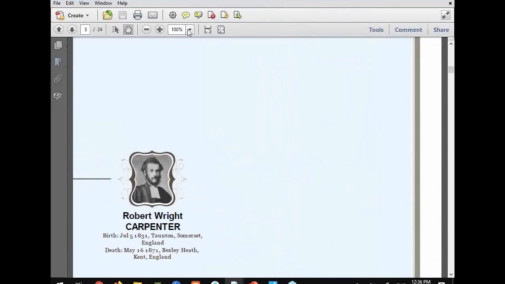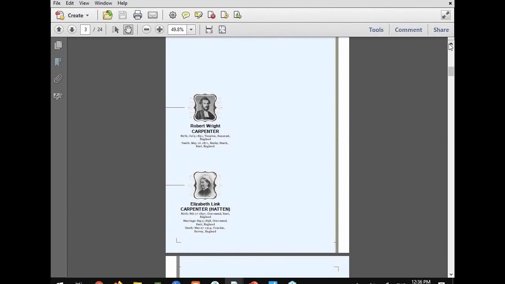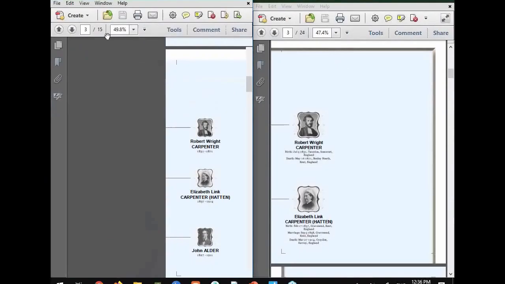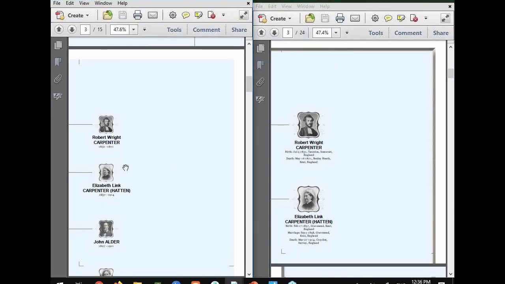But on this one, let me show you this one. We'll zoom to page level here. This is the very same chart, very same people, and you can see that each photo is quite a bit bigger on that 8.5 by 11 page. So this one's a good 1.25 inches, almost 1.5 inches, probably 1.5 inches really, for each picture. And very same chart. In fact, let me show you side by side. Very same chart, but the pictures are quite a bit smaller. So this one's going to be quite a bit smaller in overall size. This one's going to be quite a bit larger in overall size.